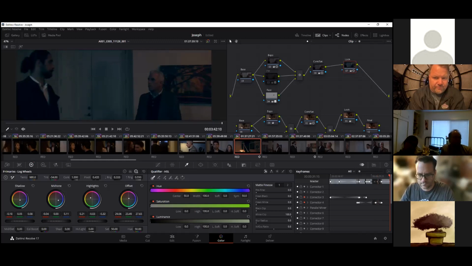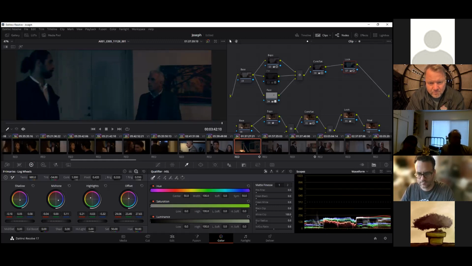It is also important to note that you may want to come back to your scopes, to the right of keyframes, and pay attention to what these colors are doing to your image. As you can see, as I change the tint, it adds a lot more blue and red as opposed to not having it.